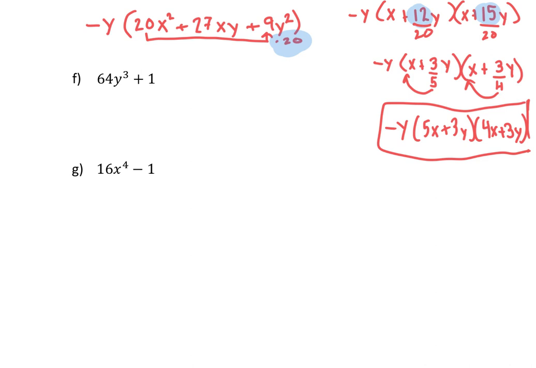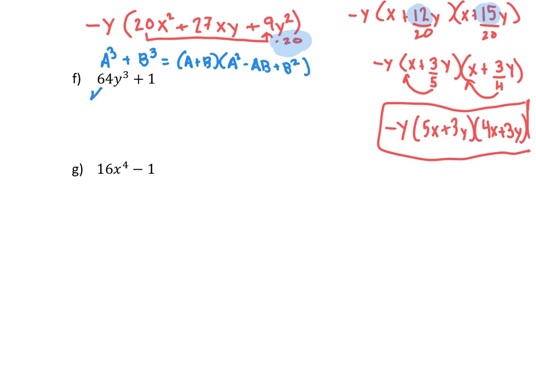All right, this next one has only 2 terms, so it's either the difference of the squares or the sum and difference of the cube. Now 64y cubed plus 1 tells us that this is a sum of the cubes. So you'll want to write the sum of the cubes rule down. I think that it's a pretty tricky one, but if I have a cubed plus b cubed, that is equal to a plus b, a squared minus ab plus b squared.